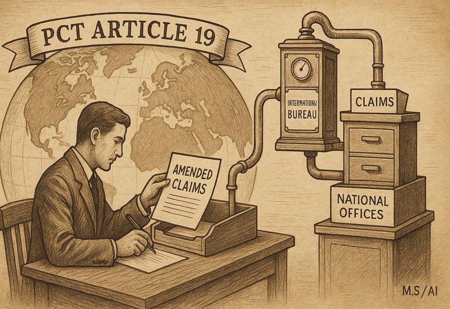Yes. One main situation. If the ISA, the searching authority, decides they are not going to issue an international search report. Why would they do that? Well, maybe the subject matter is something they don't search, like perpetual motion machines or certain business methods, depending on the office. Or maybe the application is just so unclear under PCT Article 17(2) that they can't figure out what to search. Okay. If that happens and you get a declaration saying no ISR will be established, then you also lose the right to amend under Article 19. The right is tied to receiving an ISR. That makes sense. The amendment is a reaction to the search. No search, nothing to react to under this specific article.